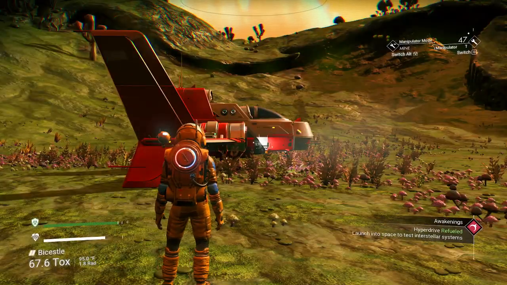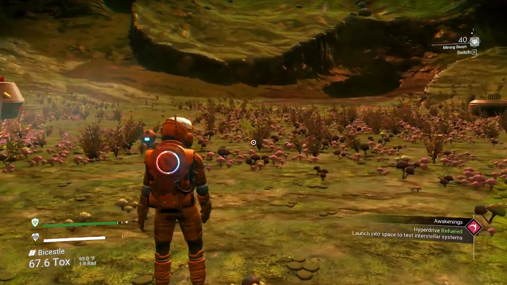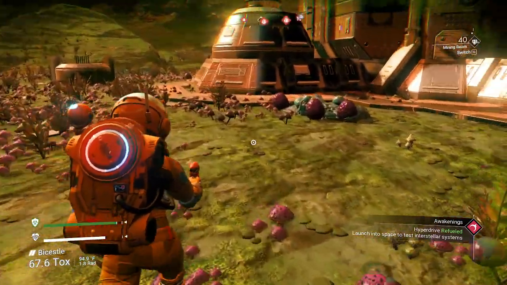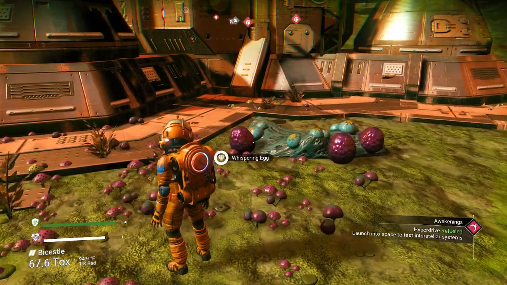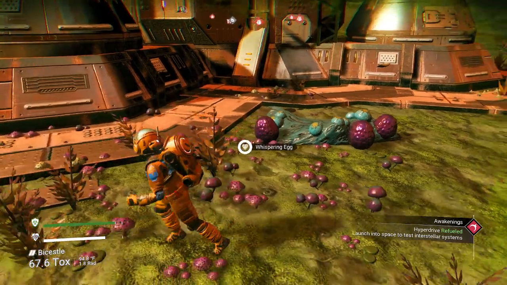All right. It says launch into space to test your interstellar systems. So I'm going to switch over to mining beam, and we're going to have some fun. Shall we? As soon as I take one of these whispering eggs, the horrors are going to jump out of the ground and try to attack me. It's not as crazy as you think.